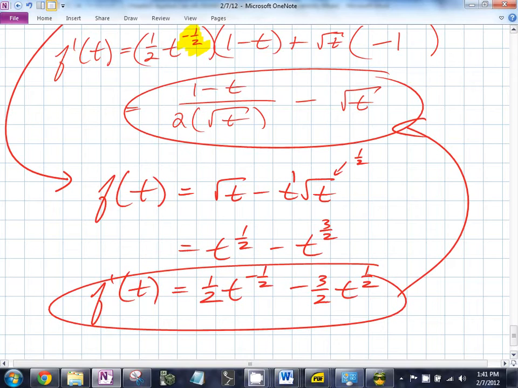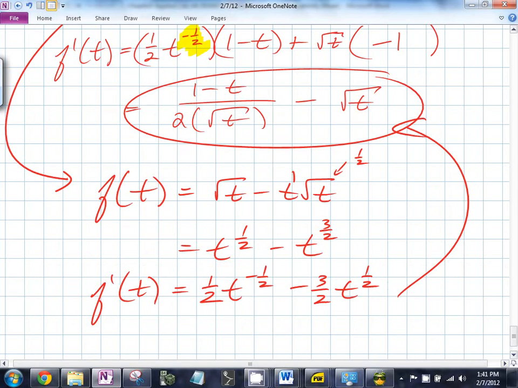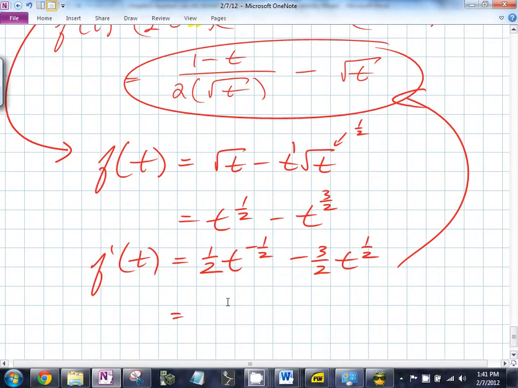If they're t to the 1/2 minus t to the 3 over 2, I cannot calculate them. I don't understand what you're asking. T is just a variable. What she's saying is, why can't we simplify t to the power of 1/2 minus something? Yeah, you could rewrite it if you wanted to. You could write it as 1 over 2 root t minus 3 over 2 root t.